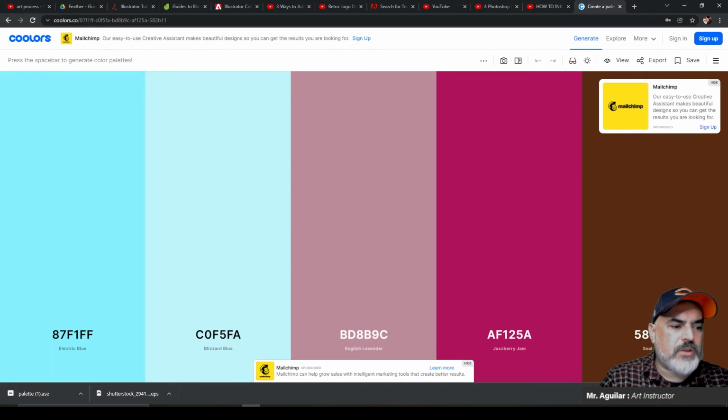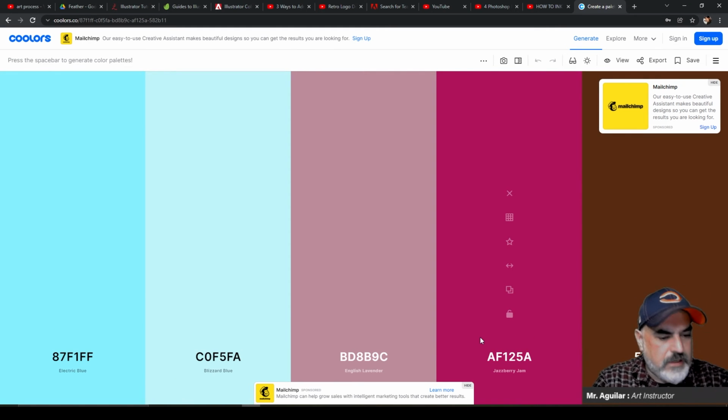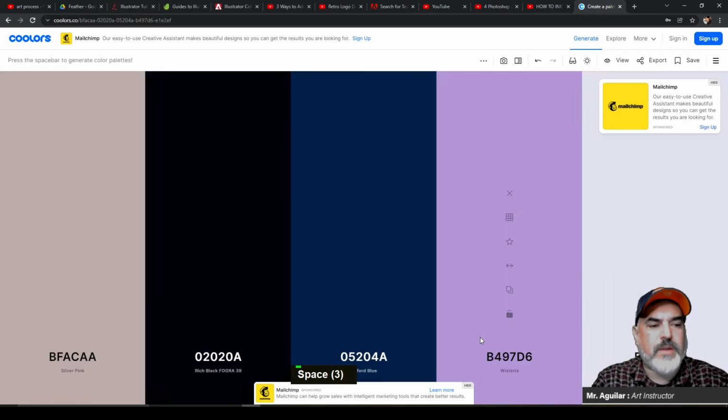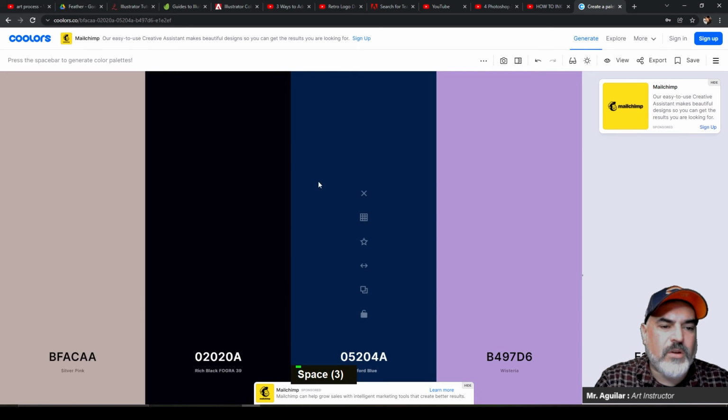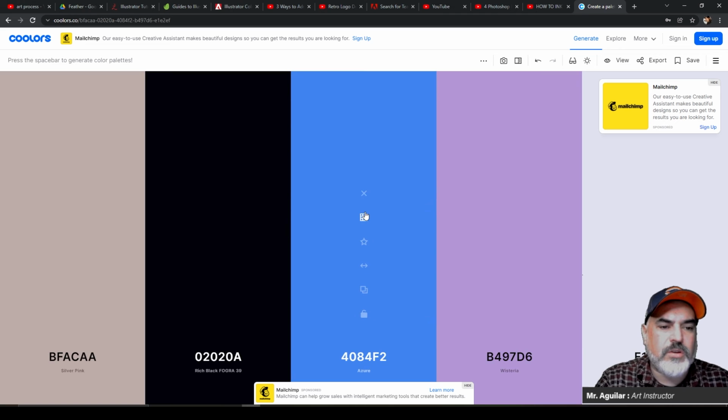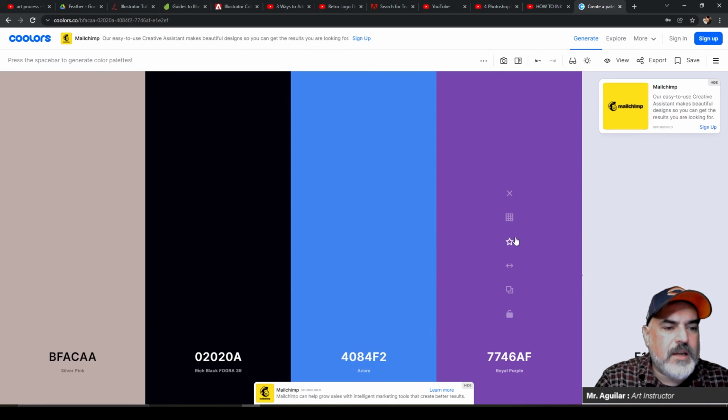And all you have to do is hit the space bar and it'll give you those random colors. Here's a nice thing. You don't like a particular shade of the color, you could go in and change it, right? So it's really nice for this. If you need to make something a little bit more dynamic and bright, or you may need to make something a little bit more desaturated.